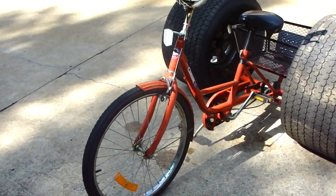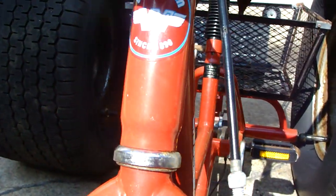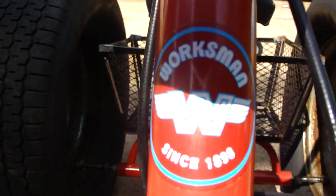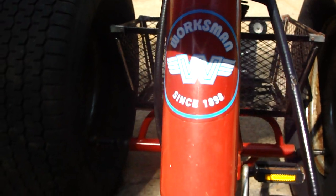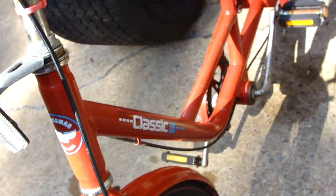Got a nice frame on it. And this place here has been in business since 1898. Worksman. Classic 3, whatever that means.